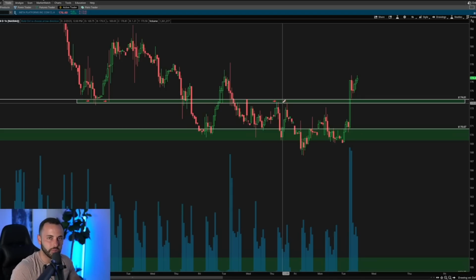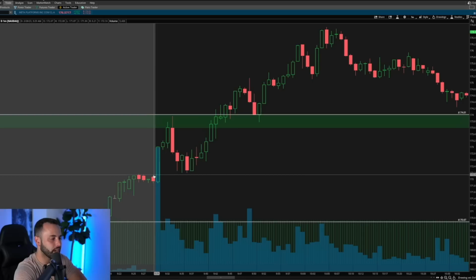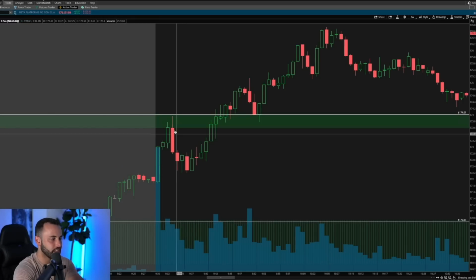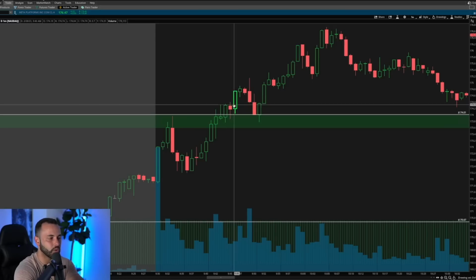And now let's go ahead and zoom in, and I want to show you how this set up. So to be quite honest, this META break and retest was one of the more clean break and retests I've seen in quite some time, and that really shows how important that 174 level was. You can see early morning, we got a quick pop up to that 174 level. Anyone that chased this move before they got confirmation that 174 turned into support likely took a loss. If they were scalping, they likely took a loss after seeing that major rejection. Later in the day, we curled back up and turned 174 into support. This was the confirmation that you needed to take that entry.